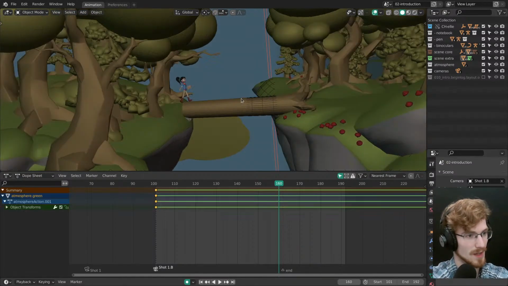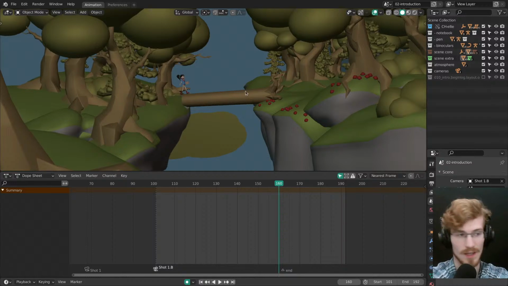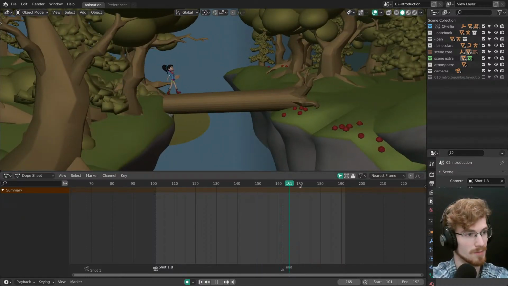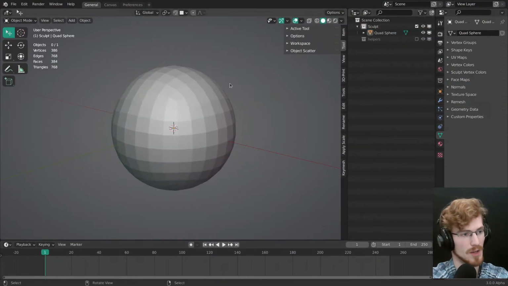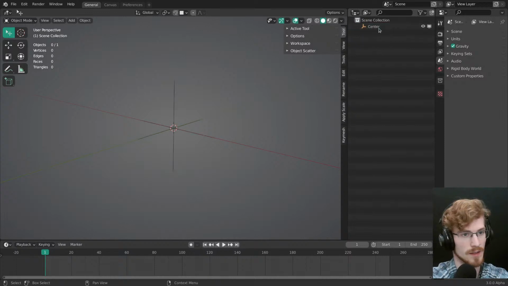But anyway, this is the layout. So I'm basically just going to start with the set now. This is basically my startup file generally, and I can just delete anything in here. I can just get rid of all of this. The first thing that I'm going to add is the main collection for the set itself.